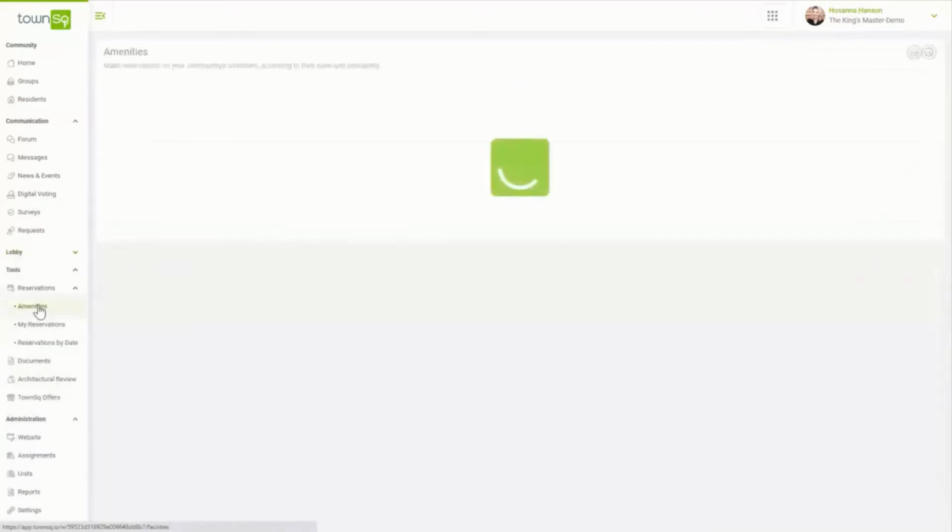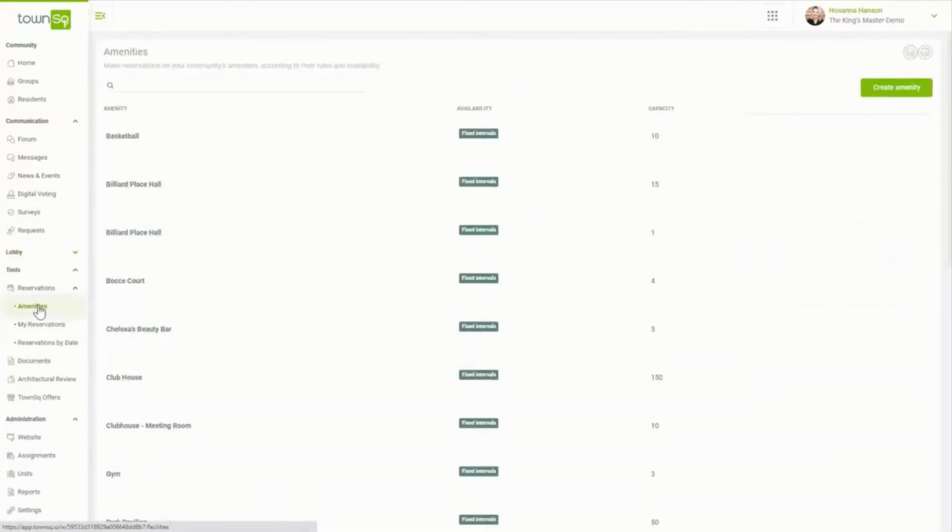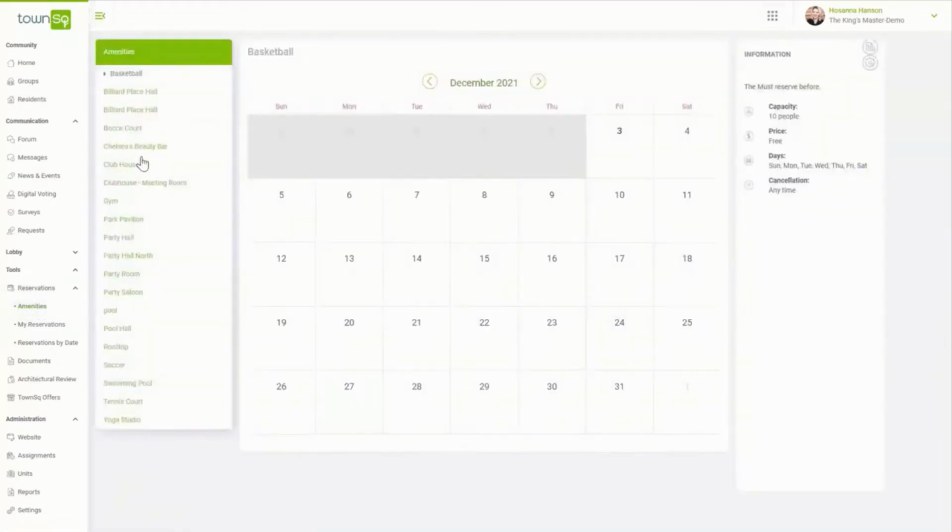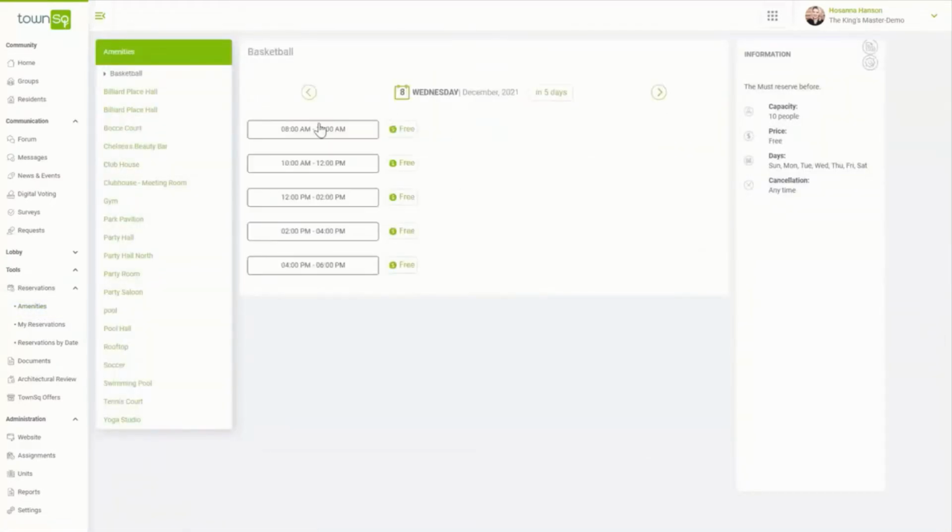Our next area is amenities. So if your community has amenities that are rented out and you need to man that, you have the ability to set that up here. The amenity can be set up. You can set up the specific timeframes in which a homeowner could rent the property, the parameters around that. And all of this is very customizable and can be configured to the specific needs of your particular community.